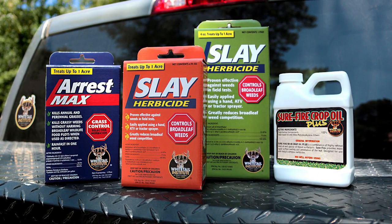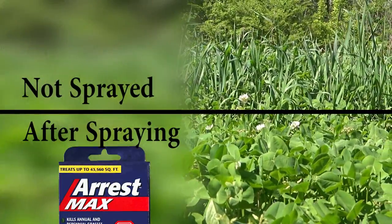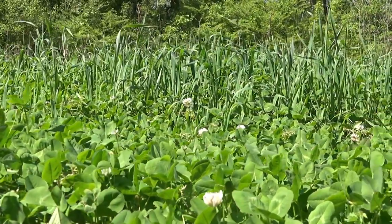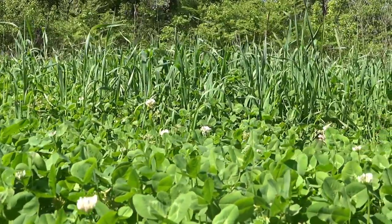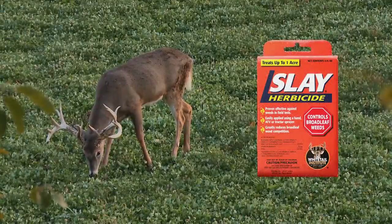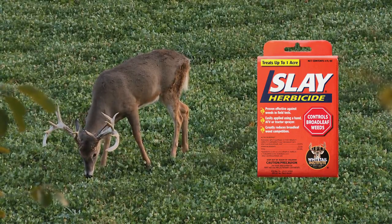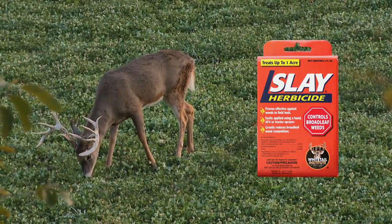To help you do that, the Whitetail Institute offers Arrest Max grass herbicide, Slay broadleaf weed herbicide, and SureFire Crop Oil Plus. Arrest Max will control most kinds of grass in any Whitetail Institute perennial forage stand, any other clover or alfalfa, and most other non-grassy type food plots. Slay will control most kinds of broadleaf weeds in established Whitetail Institute perennial forages and in any other established clover or alfalfa stand.